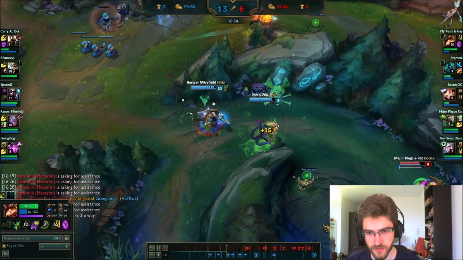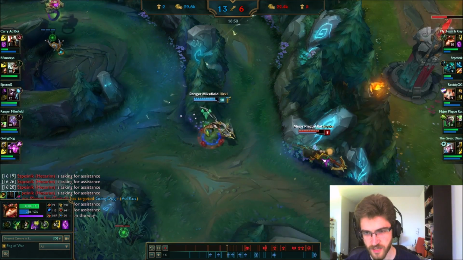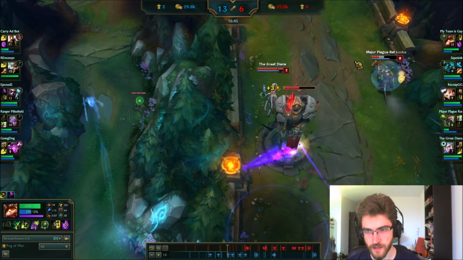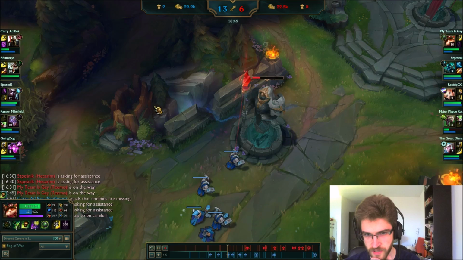We're taking the mid lane turret, now we get a bit distracted, I flash, I miss, and the Twitch is probably going to live through this. I don't think I can catch him here. I think I can hit the Q. No. So they get away with this. We actually shouldn't have done this. We should have taken the turret.